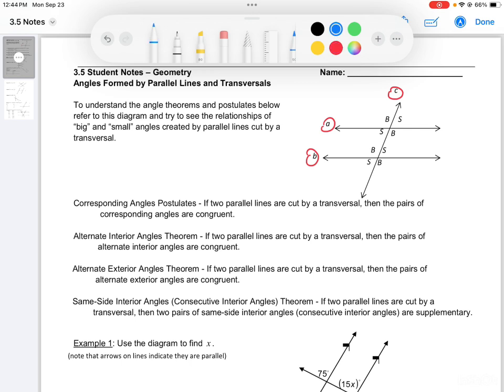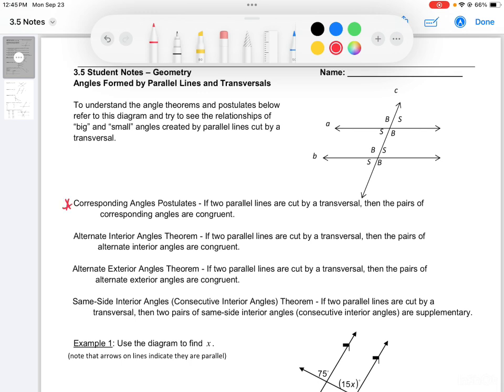And the way I like to think about it is that this transversal is cutting through line A and it's cutting through line B, and it's got a slope for sure, and its slope isn't changing, and so the angle with which it cuts through line A is actually identical to how it cuts through B. So you can think of these intersections as identical to each other, okay? Those intersections are identical to each other. And that helps us to understand the relationships of the angles at each of those intersections.